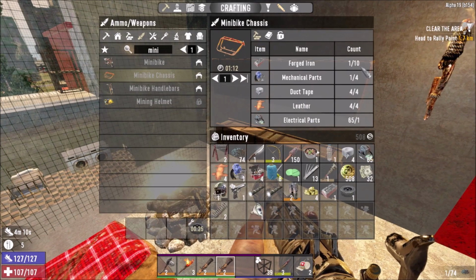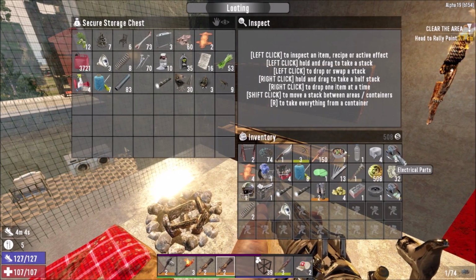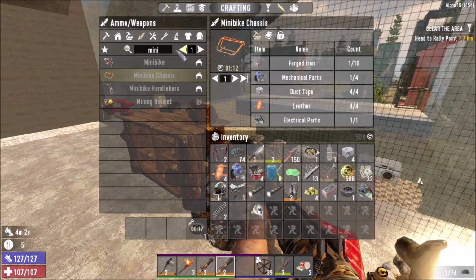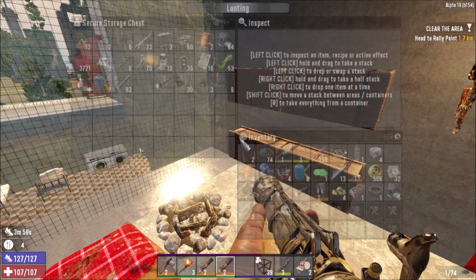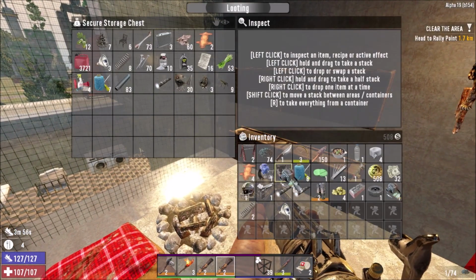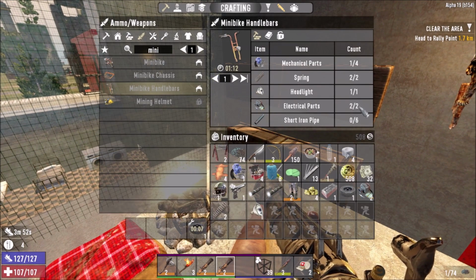Just so we know we're not too encumbered. We can just craft and not worry about the rest of the stuff. And electrical parts only going to require 1. So the rest of this we can put away. Okay. That means handlebars. We should now be able to... Oh, wait. You need 2 parts. I was looking at the wrong recipe. 2 parts like so. Now I have everything. Yes.